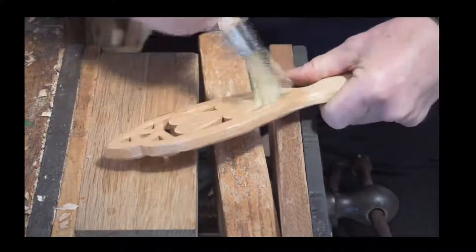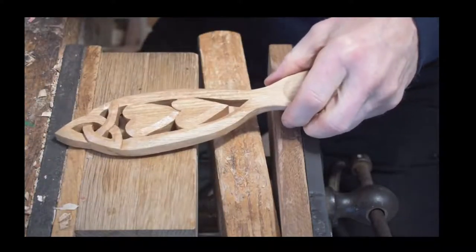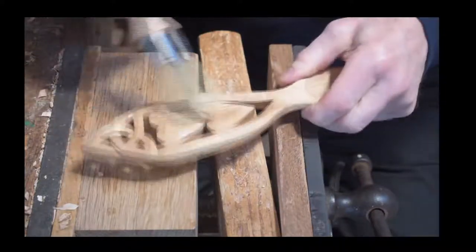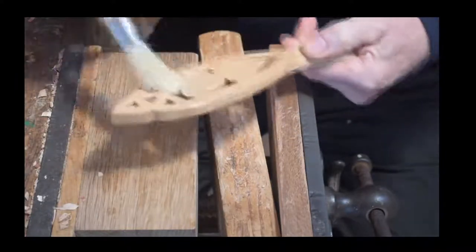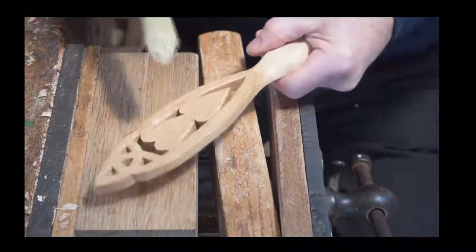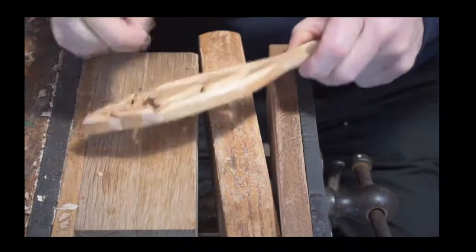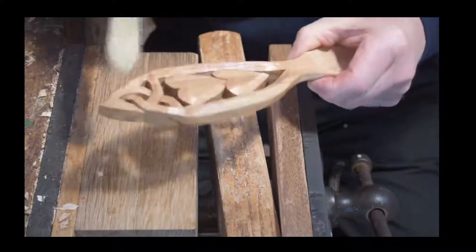I'm getting shellac inside the bowl as well now. I always think with the first coat, that's the time when you really want to get a good cover in. We have different ideas on finishing — I tend to put a little bit more on the first coat and then less on later coats. You tend to go the other way, saying the first coat should be a lighter coat. What they used to do with paint and that kind of thing was put a little bit of spirits in to thin it, so the first coat would always be a thinner coat, generally speaking.